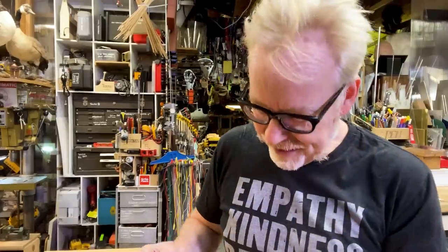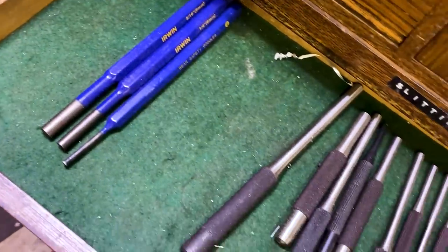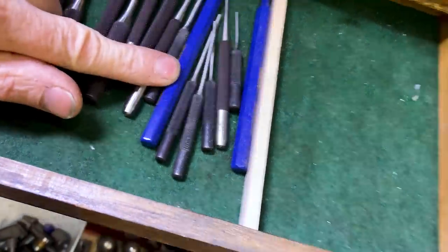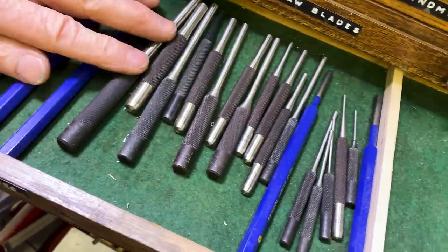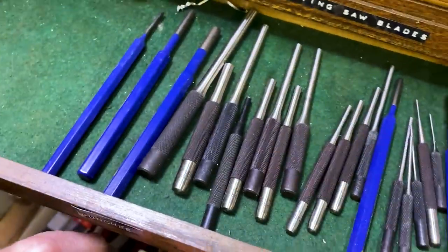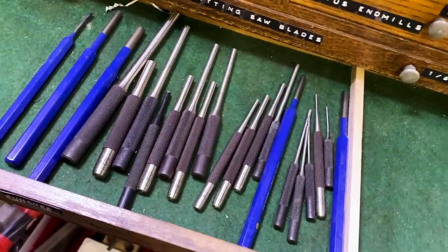I have in the past tended to be a little bit over-vigorous with them and I can bend them, which is never a good thing to do. I have them that go down very small. Here are some of the more key punches I use — going down very small and I'm very careful with these guys because I don't want to hurt them. These blue ones were all gifts from Irwin Tool. Thank you, Irwin. To be honest, I find I can't have enough punches around the shop.